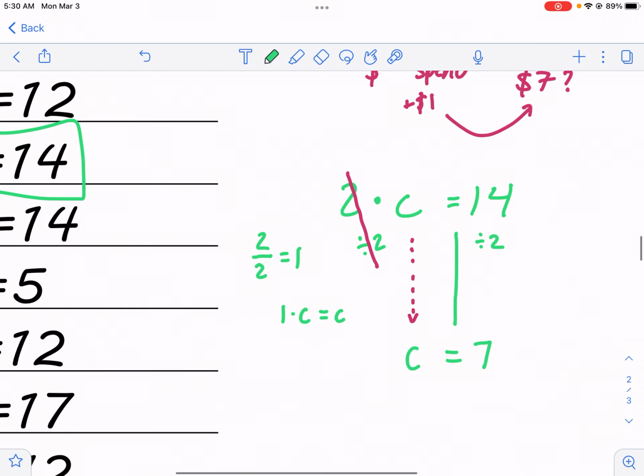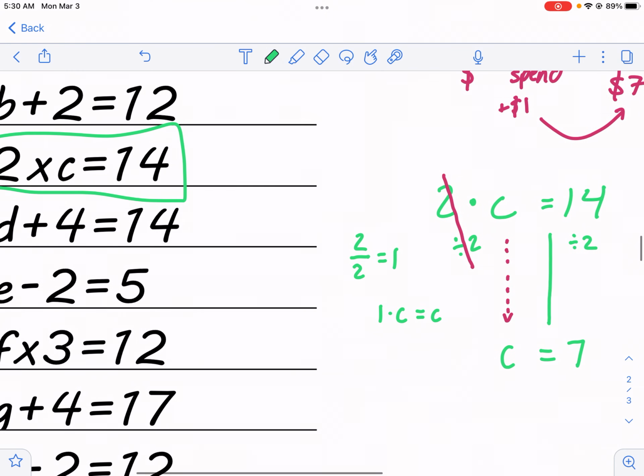Now, one thing that's important to do also is to check your answer. This is going to be important later on when you have 4 or 5 steps and you're not sure if you made a mistake somewhere along the way. But with simple one-step equations, it's kind of redundant to check your answer, but it is important to understand the process. So that's a weird-looking 7, but that is a 7.